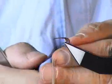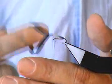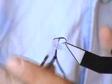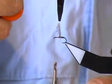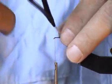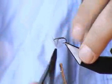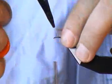Find the pliers. We'll clip on the pliers and start wrapping. I'm not twisting the feather, I'm only working around the bobbin holder. And the rear half will start to resemble as if it's a dubbed body until we come sort of halfway up and we come to the loose strands, which we will stroke back with each turn. And these loose filaments will form the legs, the hackle, whichever one calls it.